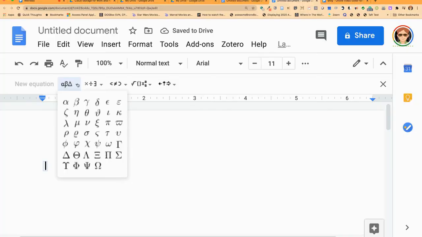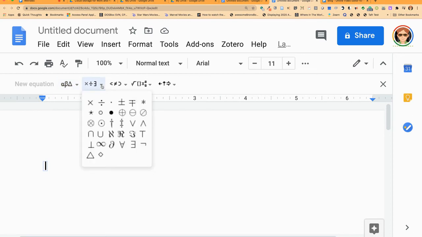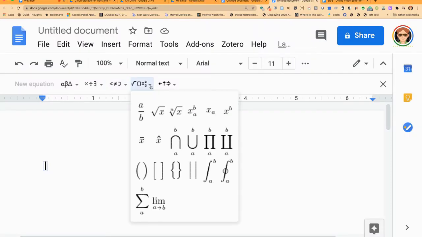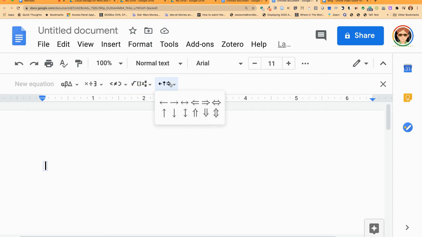And you'll see a few things. You have your Greek letters, alpha, beta, gamma, delta, you know the deal. Then you have your operators. You know, your multiplication, divisions, plus minus signs. Next, you have your equal signs, your greater thans, your smaller. You know, for us teachers of young children, the alligators. Now, I know that it's not mathematical precision talking about greater than and less than chomping up things, but I get to go chomp, chomp, or chomp, chomp. And so sometimes it's okay to mix a little fun with precision. Next, you have your mathematical operators. This is where you can find divisions or fraction bars, or if you need to do roots. And then finally, you have a set of arrows for different equations.